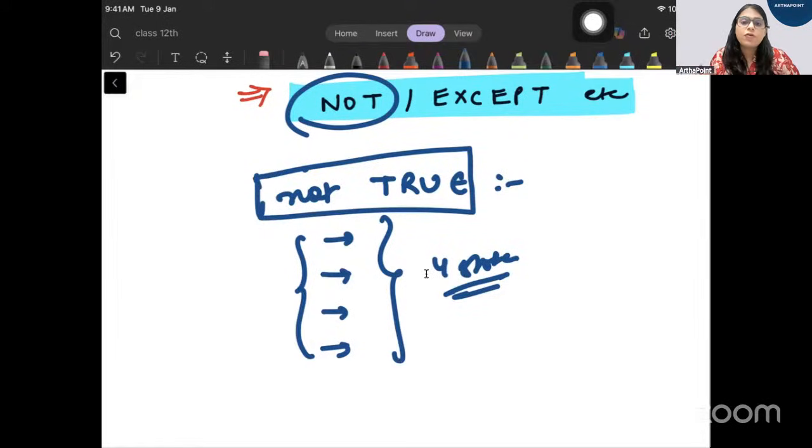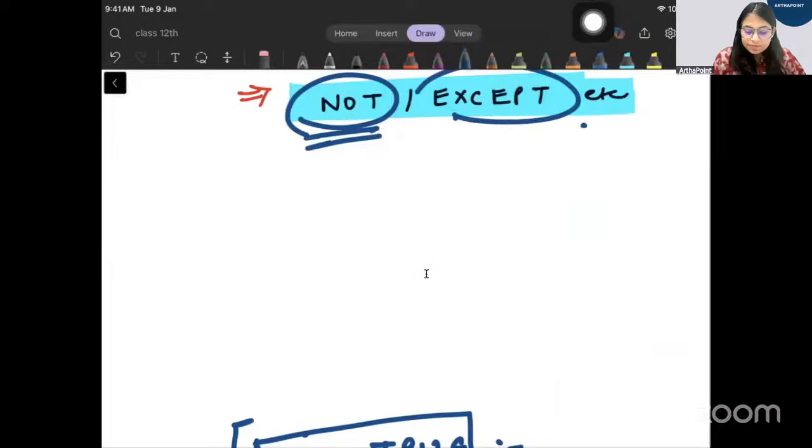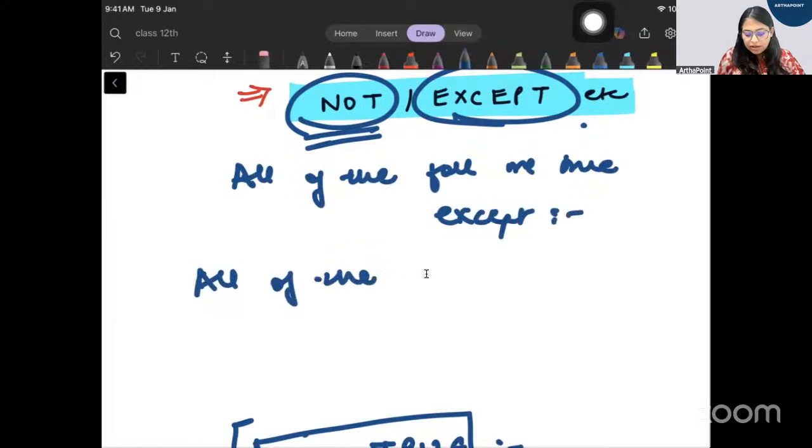क्योंकि तीन statements false होती हैं, so to get out the false statement is easier. But when three statements are true and only one is false, it becomes difficult for your mind to process. So one, that they have used the term not true and that plays with your mind. Similarly, they have used the term except. Again, it plays with your mind that all of the following are true except. Yeah, all of the following are false except.